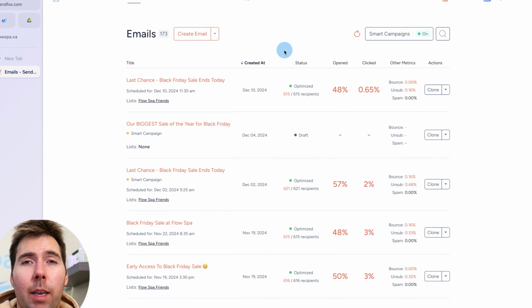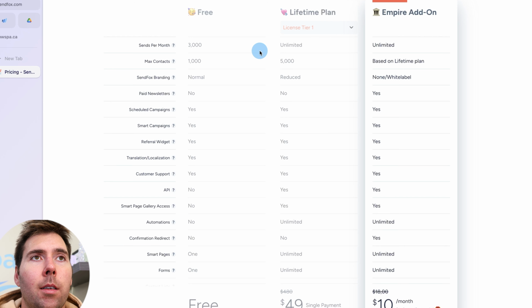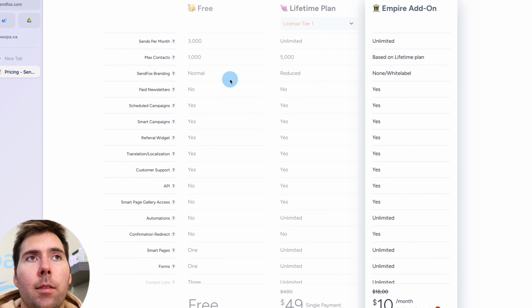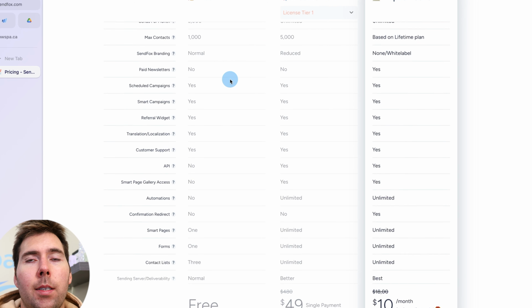of the upgrades. So as you can see, the free option allows up to 1,000 contacts, as well as 3,000 sends per month. So basically, if you max that out, you could send up to 3 emails per month. And it also does throttle down, so it'll send those emails and it takes a little bit of time. But there's a couple of features that I think are worth usually going with the one-time $49 upgrade.